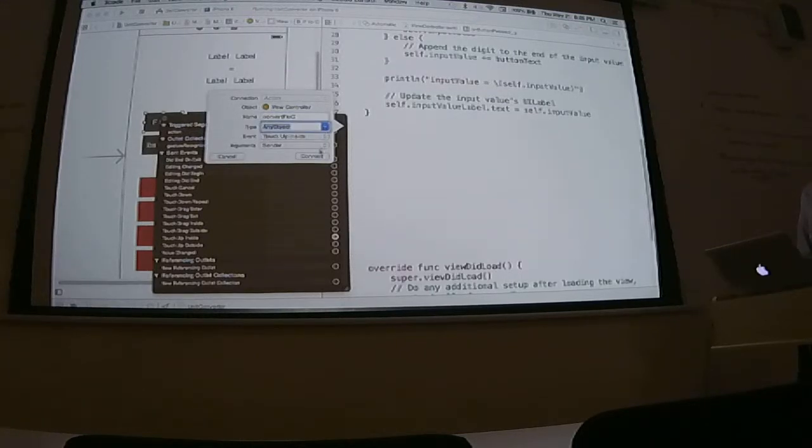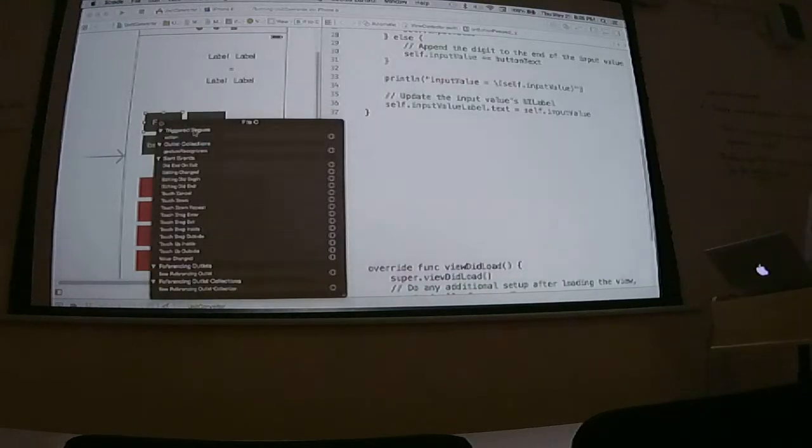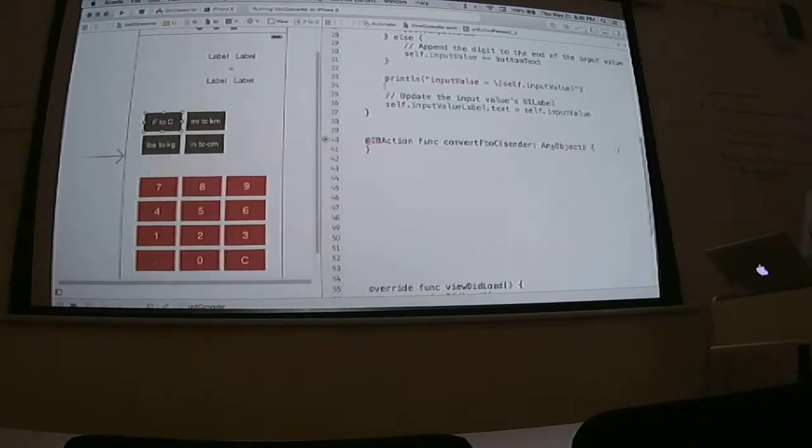Where did you drag it? Okay, so this is the same thing that we've been doing since day one. I'm going to drag from touch up inside to below the last action that I wrote. It has to be a member of the class, so it has to fit at that level in my bracing hierarchy. So it has to go after that line 37 brace. So it's in the class. All IBActions will show up in the class.